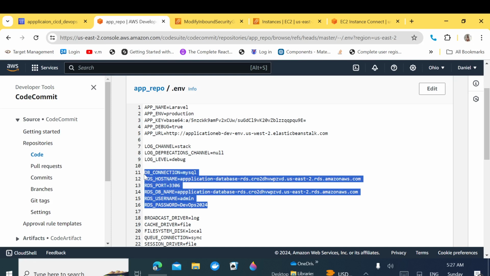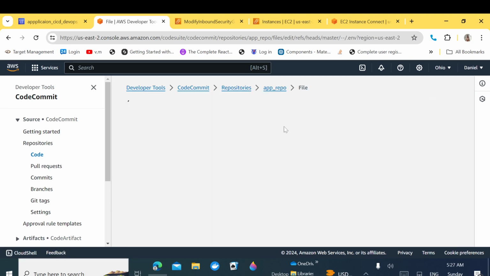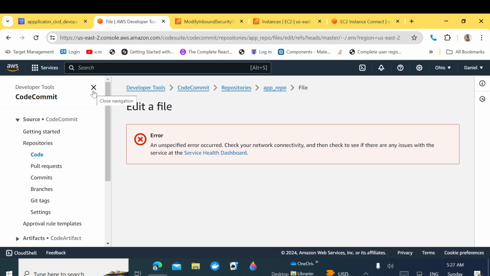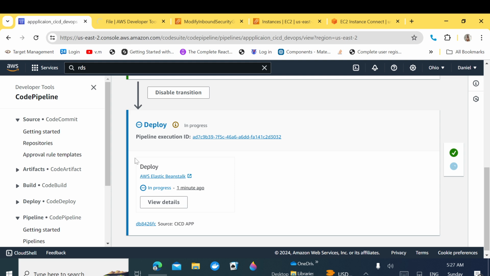As you can see, my configuration is here, so I just change the DB here. So let me edit this before I do an edit. Okay, let me refresh. Still deploying. It has deployed successfully.